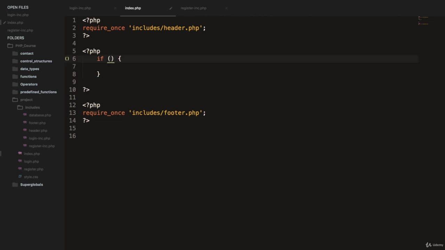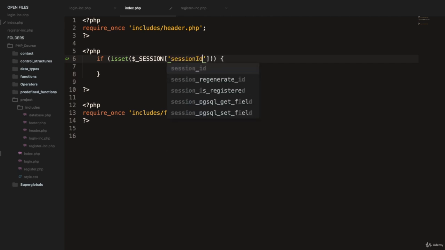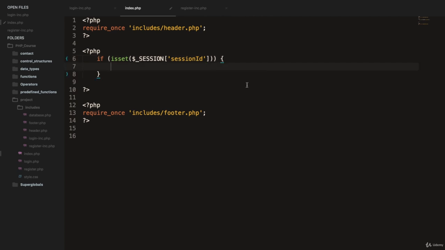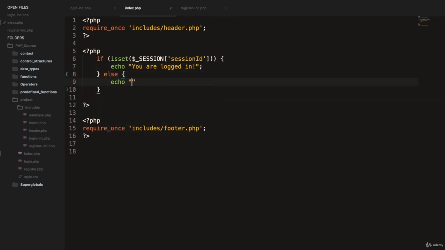And the condition is a check, so let's create an isset function, and let's check for $_SESSION, brackets, single quotes, and let's say that we want to check the session ID. And whenever a session ID is available, we want to echo out, you are logged in. And otherwise, so else, we want to echo out home.